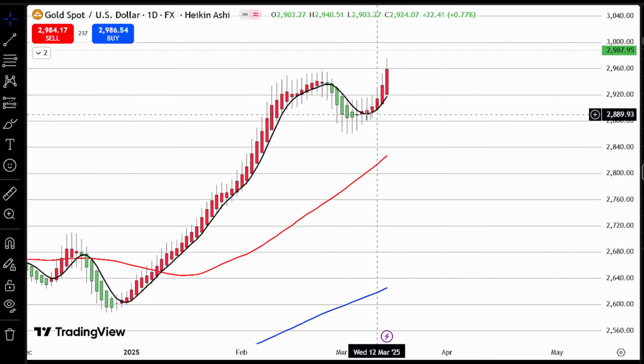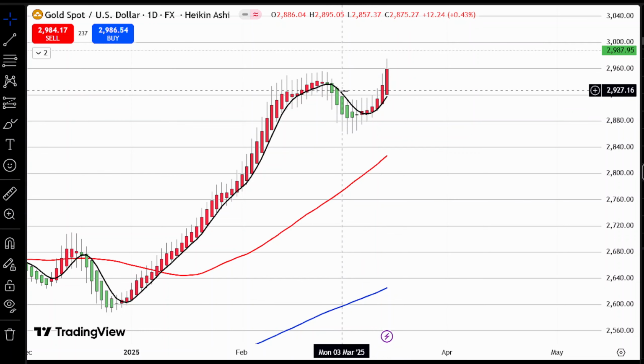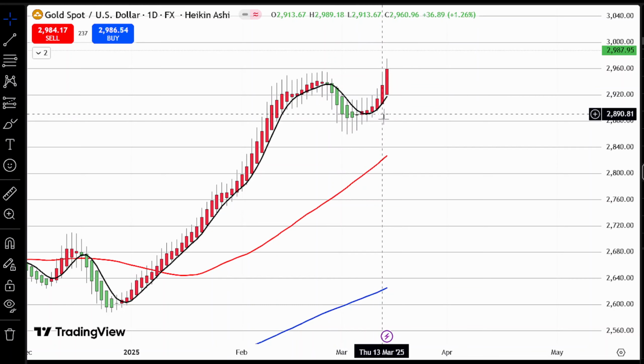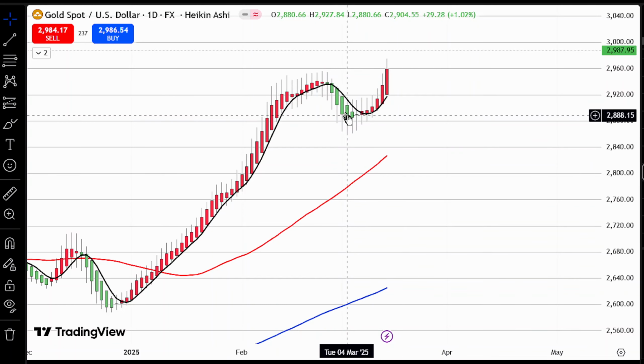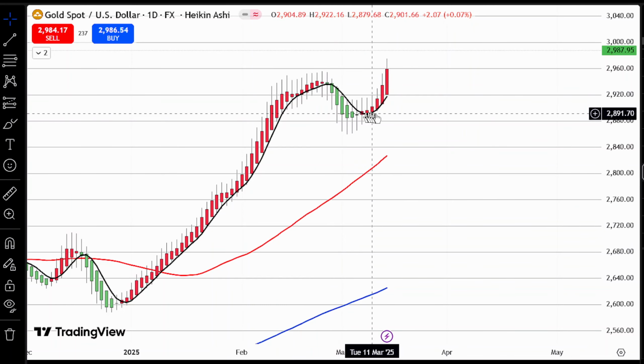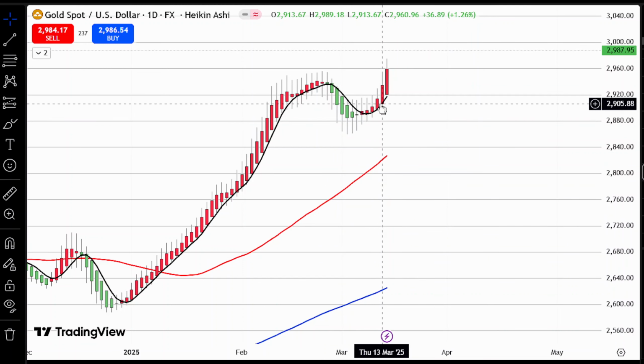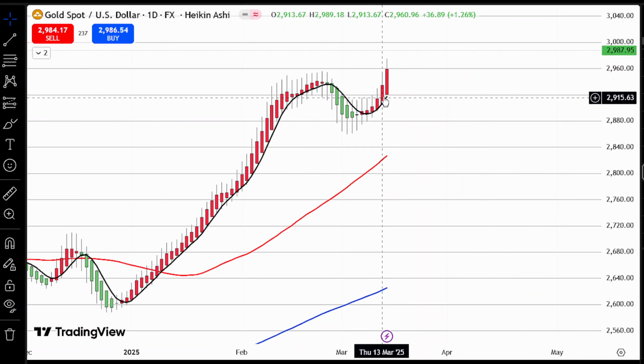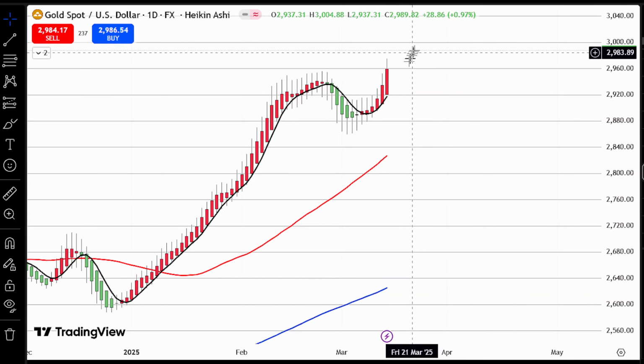So you just look here, and if you really want to enter, you should be entering somewhere here, when the downward momentum slows and moves sideways. Then when you suddenly see some candles going upwards, like breaking out, you should be entering somewhere here, and then just trail your way upwards.